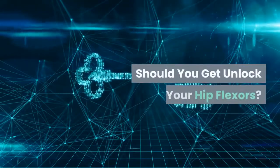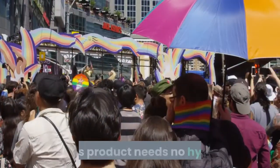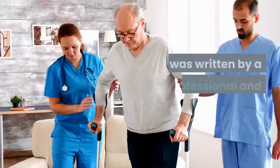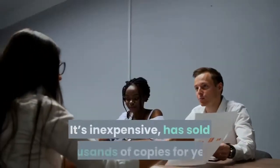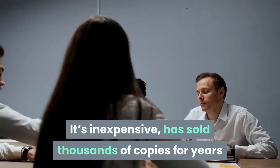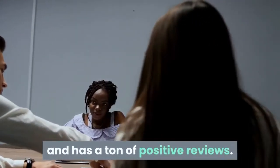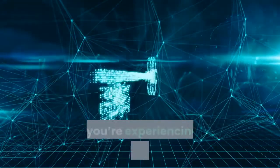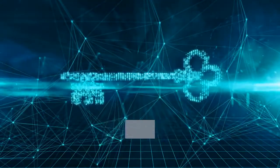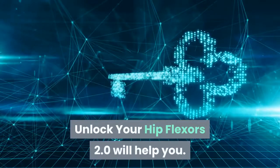Should you get Unlock Your Hip Flexors? This product needs no hype. It was written by a qualified professional and it simply works. It's inexpensive, has sold thousands of copies for years and has a ton of positive reviews. If your body feels tight and tense all the time, or you notice that you're experiencing the issues mentioned above, Unlock Your Hip Flexors 2.0 will help you.